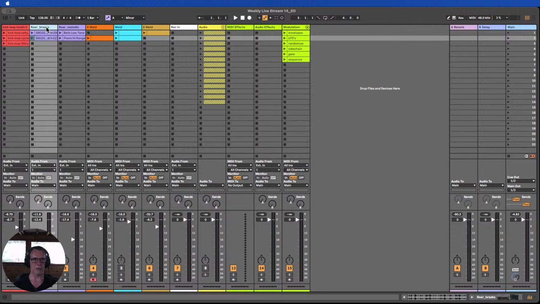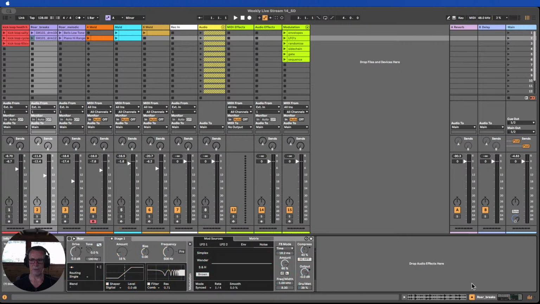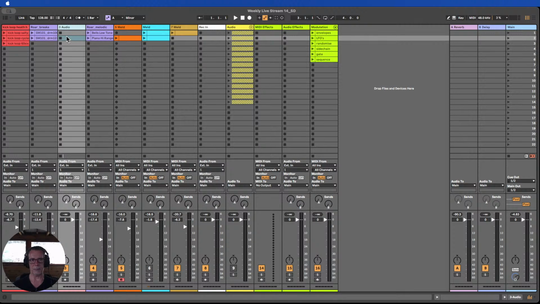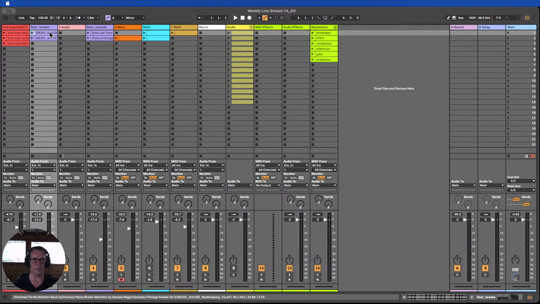So let's come to these drum breaks for a second. I've seen below other people's videos, working in Ableton Live, and on forums and places like that, people are often asking a specific question: how can we remove some of the sounds from a drum loop, for example? So let's look at a couple of ideas there.